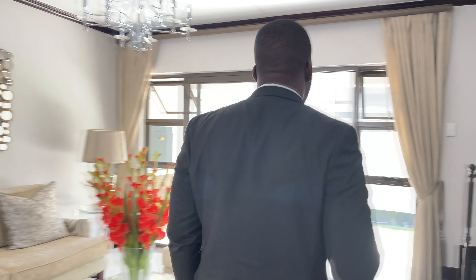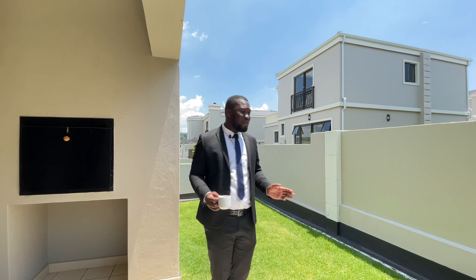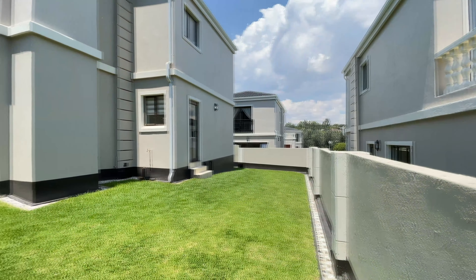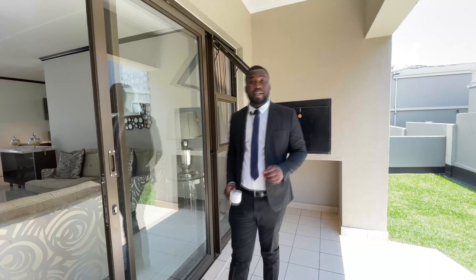Let's step out for some fresh air as I tell you more about your future three bed, two bath beautiful home. It's a beautiful day to be outdoors and even better in your own Galentia home. This beautiful braai stand here allows you to make incredible memories with your friends and family while enjoying this big yard in the comfort of your own home. That was impressive, right?